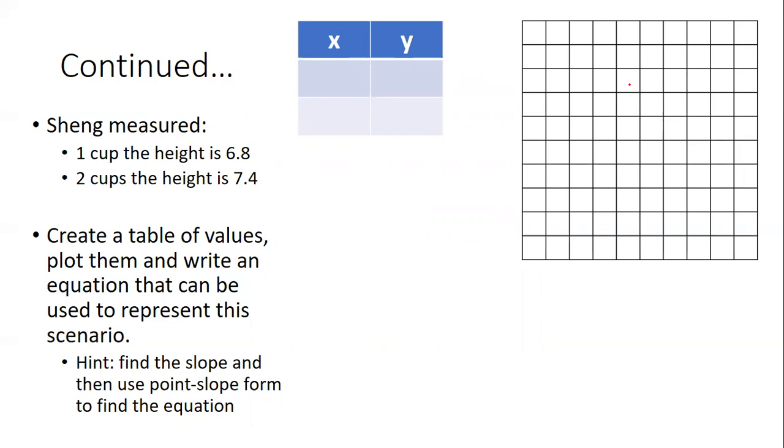Okay, so what we're going to do is create a table. Then we're going to create a sketch of our graph. Your graph doesn't have to be perfect. It doesn't have to be on graph paper, but if you do want graph paper, I do have tiny graph paper that I can give you. And we're going to find the slope and then use point slope form to find the equation. Cool? All right, so here we go. So quickly make a table, and I will be around with the little tiny graph paper if you want it, or if you're okay with just drawing straight in your notebook.